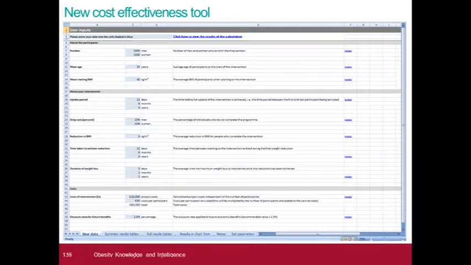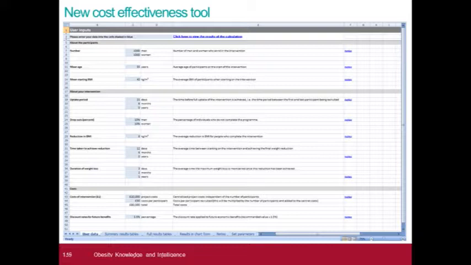So quite simple inputs, and you drop them in and it gives you quite simple outputs in terms of an economic cost, which at the moment is just NHS healthcare savings. And it's got some other things like a breakdown by disease group, which I'll show you. So the idea is it's quite a simple tool. It's perhaps not the most friendly interface at the minute, but over time we'll hopefully improve that.